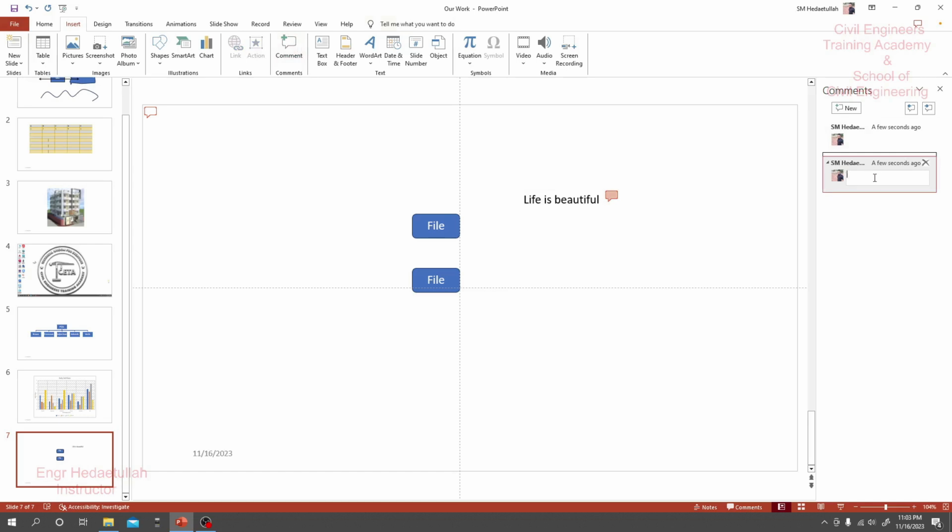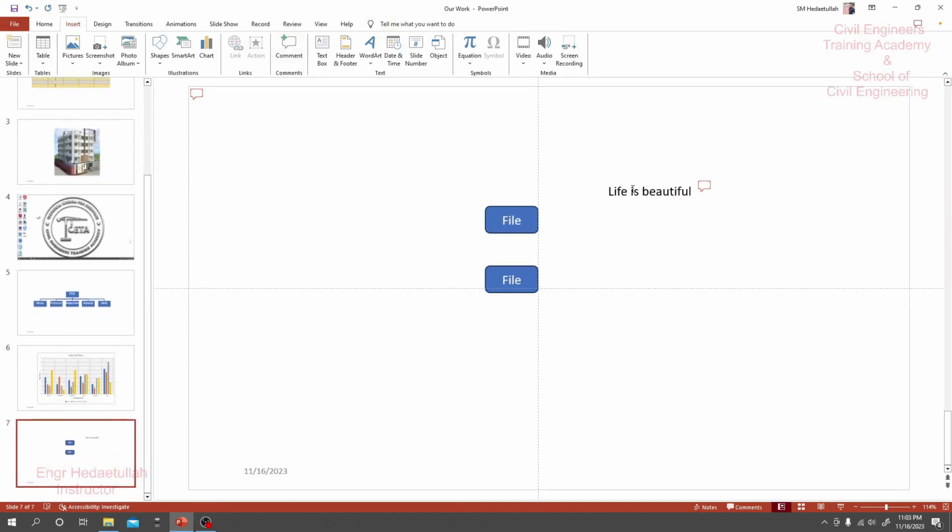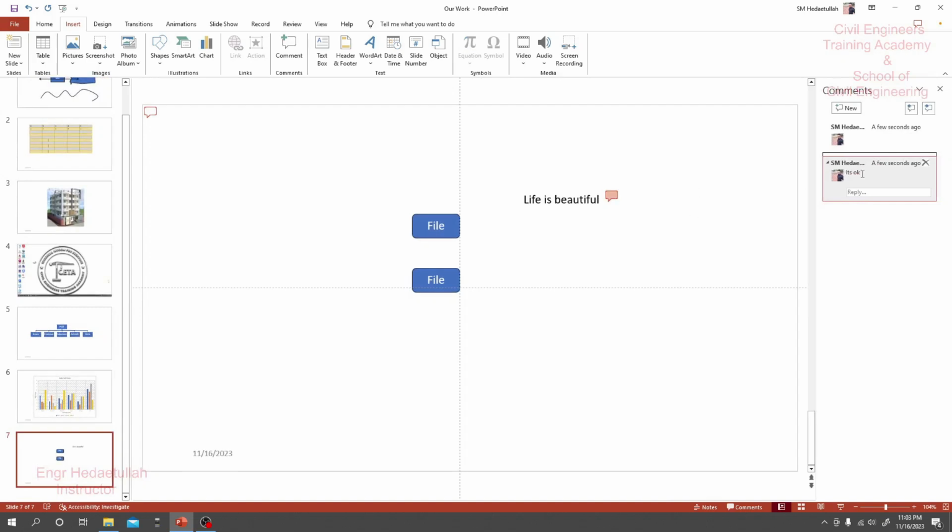Now it's okay, and I'll close it. When you read it, and if you click your mouse here, you will see your side note here. Okay, this is the way to show your side note actually.